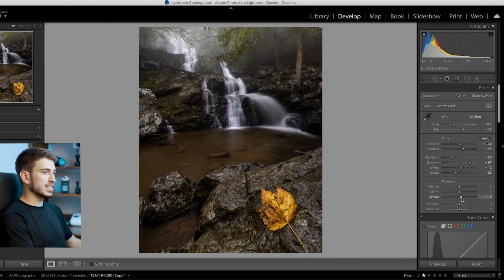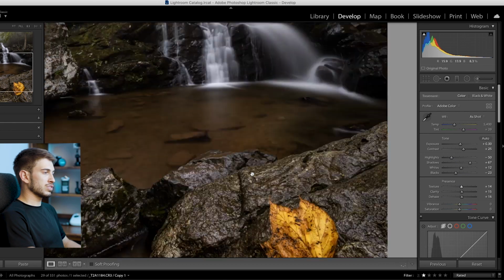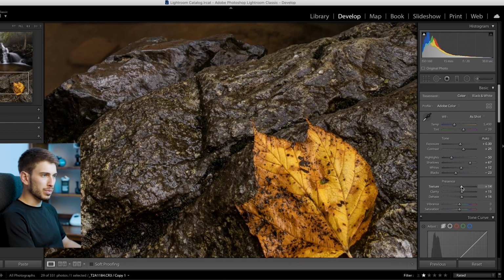And now I'm just going to finesse some of the presence features right here. I'm gonna boost my dehaze, probably like 15, that's looking good. And I'm also gonna boost my clarity up by about 15. I wanna get a lot of sharp details in this nature photo because we have a lot of rocks going on here, and I wanna make sure those really pop in the image. I'm also gonna boost the texture, probably also about 15. If we zoom into the rock here, we can see what this does. I'm just getting a little bit more sharpness in that rock right there.